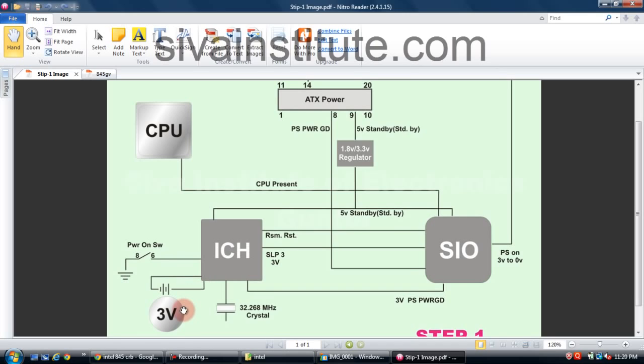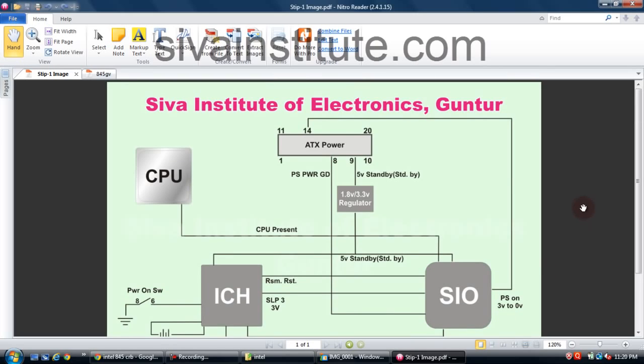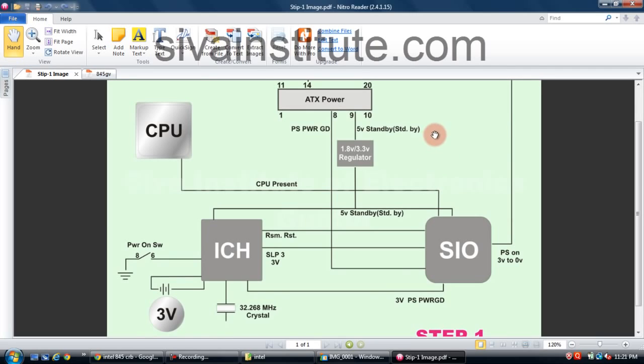You should check the RTC battery, that means the CMOS battery, and the 32.768 kHz crystal. That SLP_S3 3 volts comes to here. This voltage is converted from 3 volts to 0 volts. This voltage comes to pin number 14, the green wire, to the ATX power supply. When this voltage comes here, all voltages come out from the ATX power supply. So we will see the first step, ATX power supply, pin number 9.